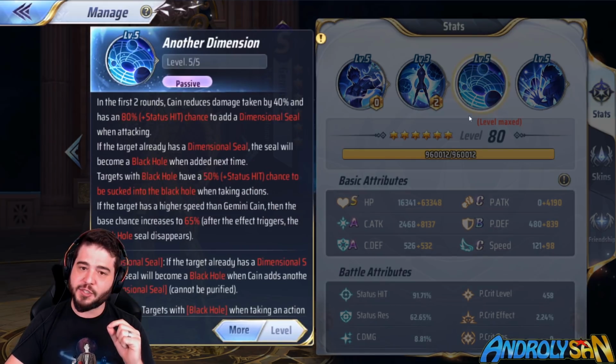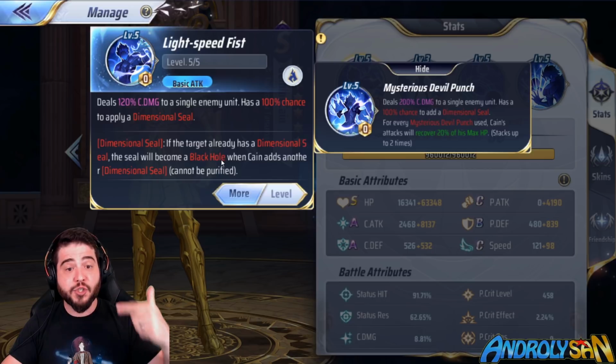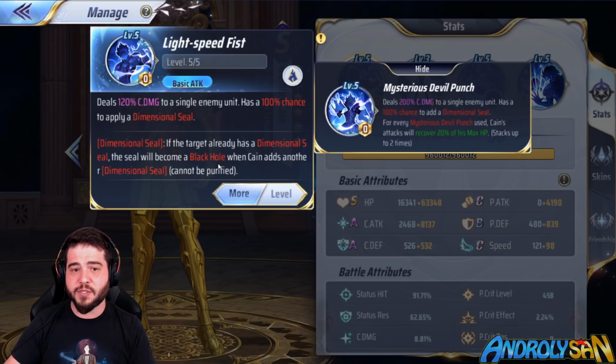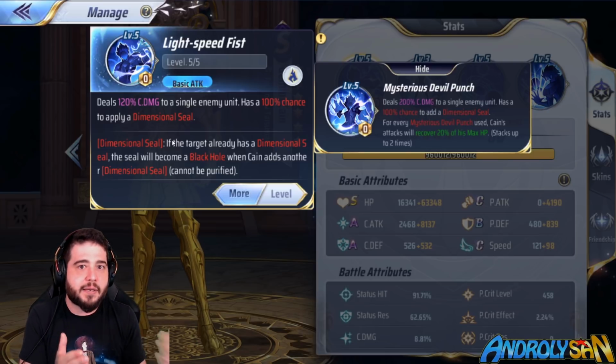But it doesn't end there. There's unfortunately one more huge weakness for this guy, and that is that even though the dimensional seals cannot be purified, when they turn into a black hole, that black hole can be purified. That makes no sense whatsoever because the dimensional seals on their own don't do anything. I actually don't care that much if they get cleansed.